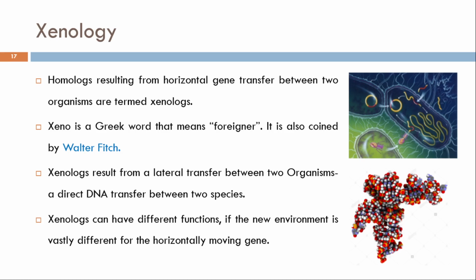What happens in the case of vertical gene transfer? Like we people, my father, my forefathers, right? So genes come from my father to me. My father's genes came from my grandparents, right? So likewise we have one hierarchy: grandfather to father to son, then my son, then their son, right? So that is simply known as vertical gene transfer.